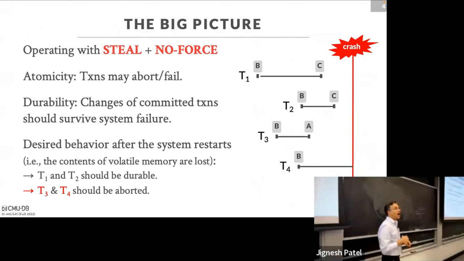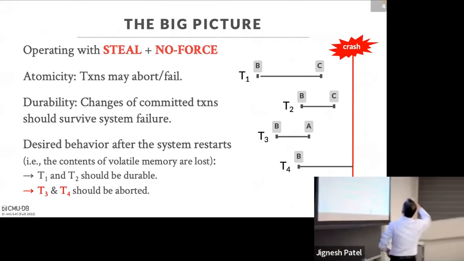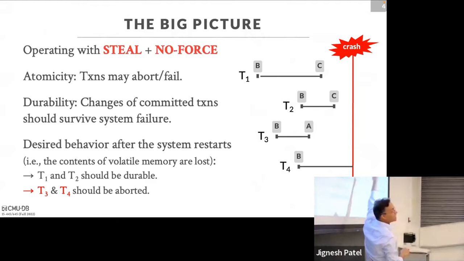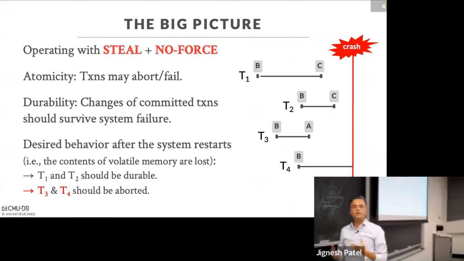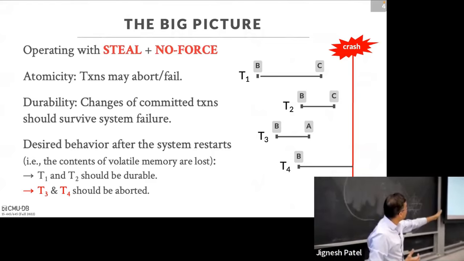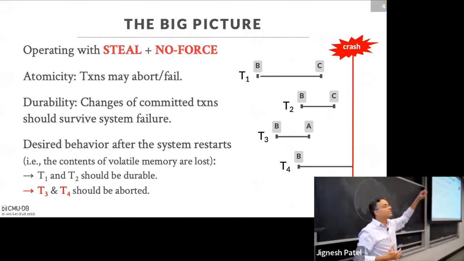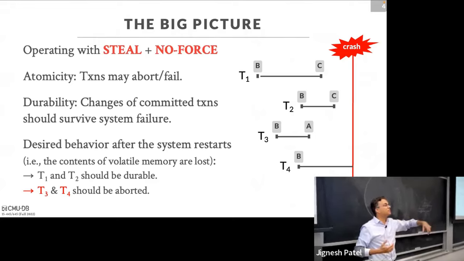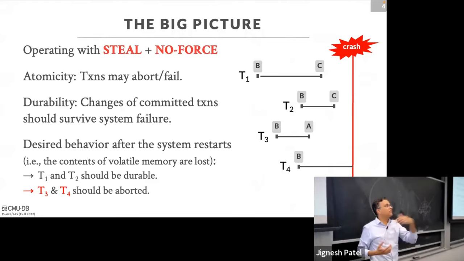Now we have to think about how we are going to deal with two big classes of transactions. The first one, so imagine this is time going from left to right, and transaction T1 started, B is the begin log record, C is the commit log record, A is an abort log record. So what we want to happen over here is when the crash happens at the very end, the changes of T1 and T2 are preserved, because when the commit happened, as soon as the commit log record hits the stable storage, as per the second aspect of the WAL principle, we tell the world that this transaction is committed. So T1 and T2 have committed, but their changes may still be in the buffer pool, and have not been flushed out to disk, right? So we have to deal with that.